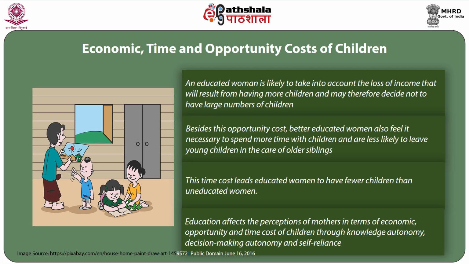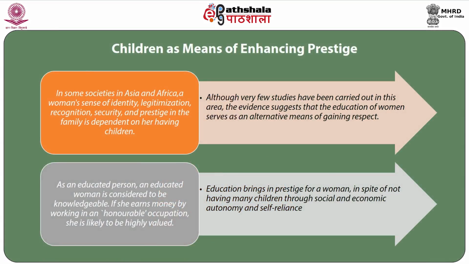Children as means of enhancing prestige. In some societies in Asia and Africa, a woman's sense of identity, legitimation, recognition, security and prestige in the family is dependent on her having children. Although very few studies have been carried out in this area, the evidence suggests that the education of women serves as an alternative means of gaining respect.